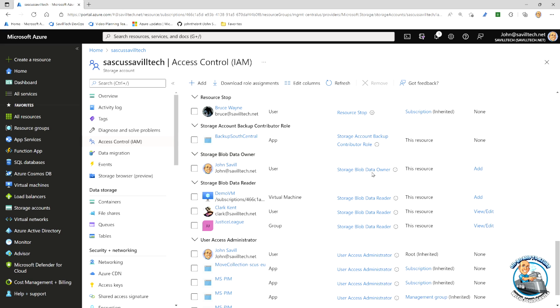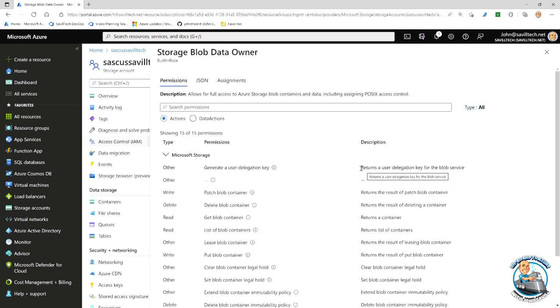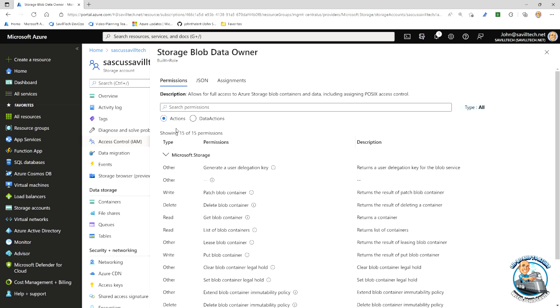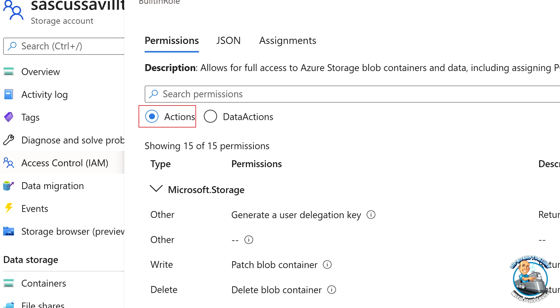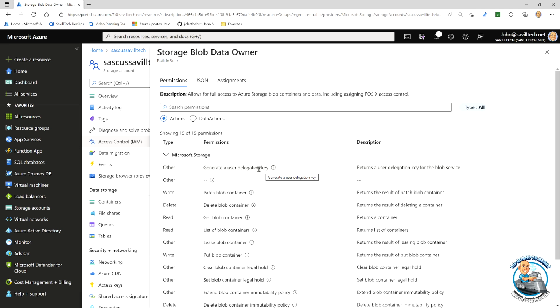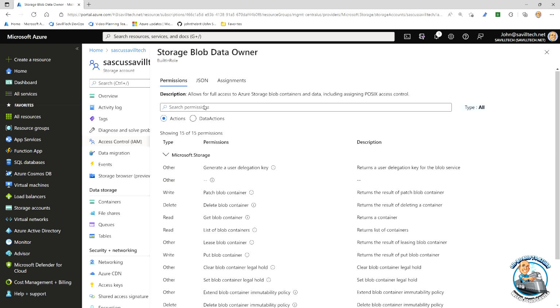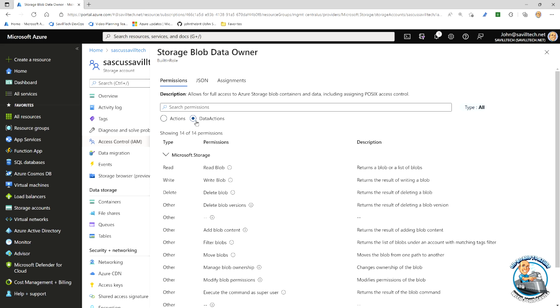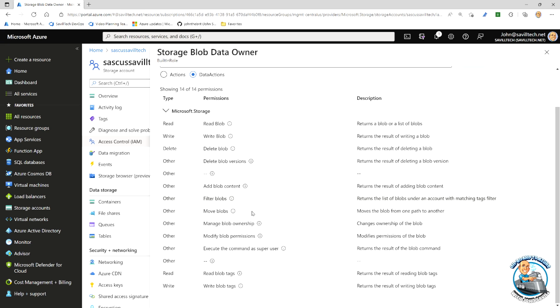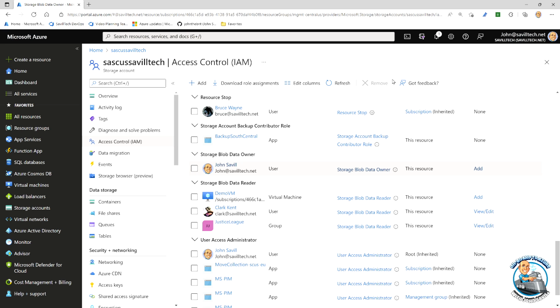And what's special about this is if we look at this role, and there are multiple of these roles, we're used to this idea of actions. And these are actions I can do on the control plane. And you can see, hey, I can create user delegation key. I can do all these different things, but the things we care about are actually data actions. I can read blobs, write blobs, delete blobs, add blobs, filter blobs. I can do all of these different things. There are actually actions that apply to the data plane of the Azure storage account.